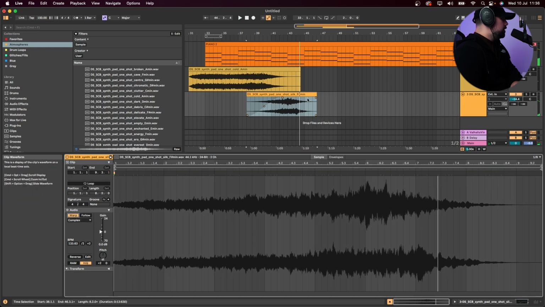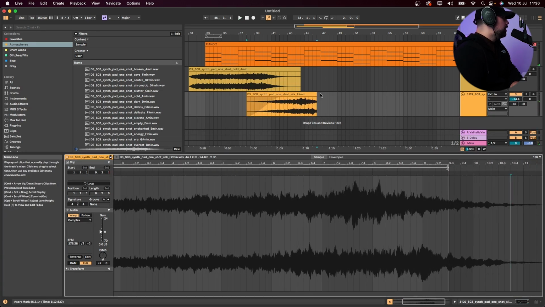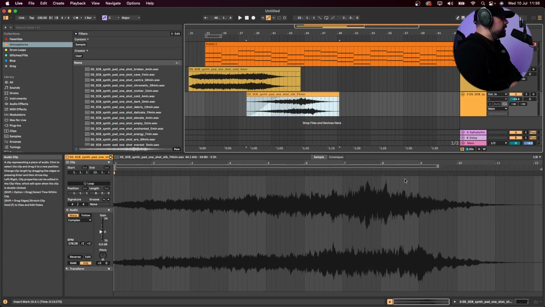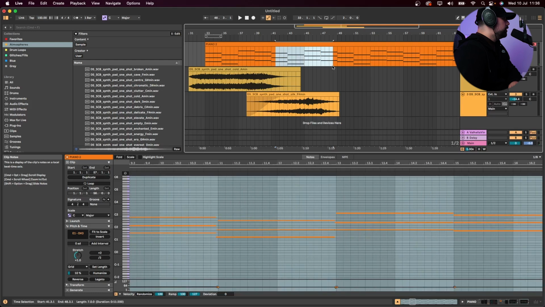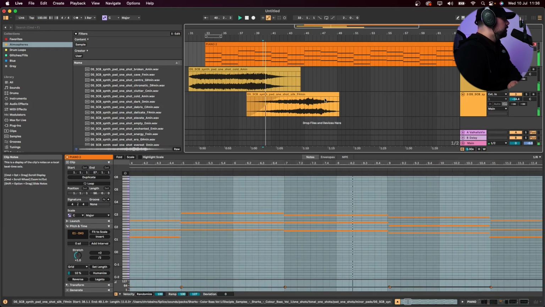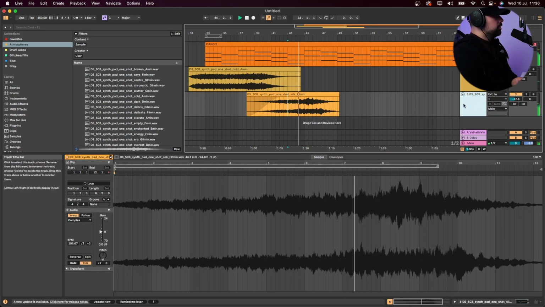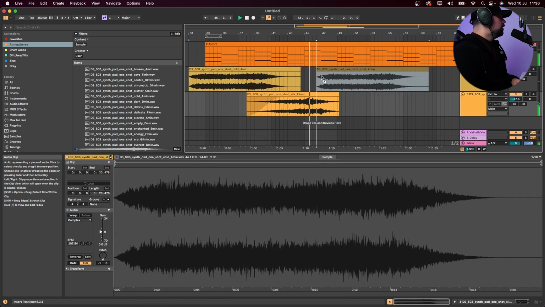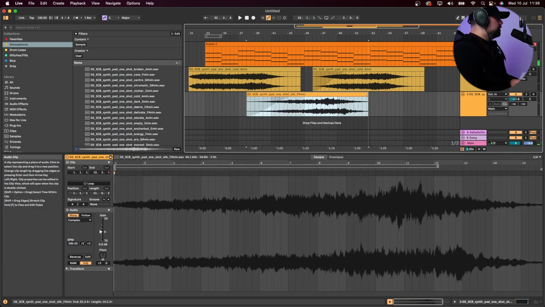Now with that, I'd probably try and stretch it out, to be honest, because it's a little bit short. I at least want it to reach that next 4 bars or 8 bars. I could probably stretch that a little bit further, actually.